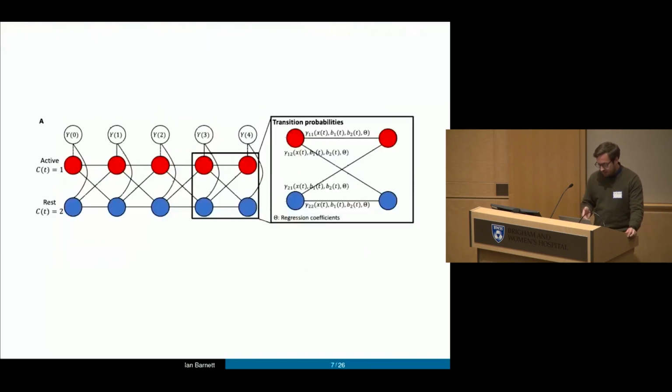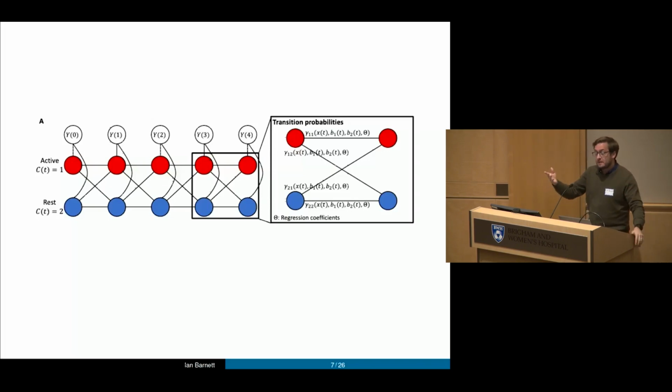So here's a schematic of what this PHMM model looks like. Essentially it's this two-state model, and each hour we're looking at these transitions, and then this is our screen count, and the transition rate depends on accelerometer data as well as your hour of day. Again, if we're looking at active phone use, the active-to-rest transition rate would be pretty high, say around bedtime, right? Because you're using your phone and then you go to sleep, you stop using your phone.